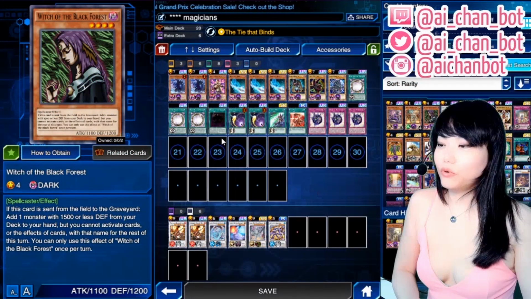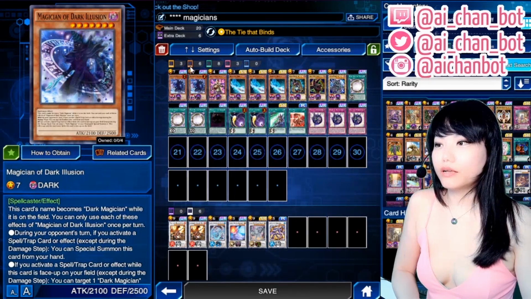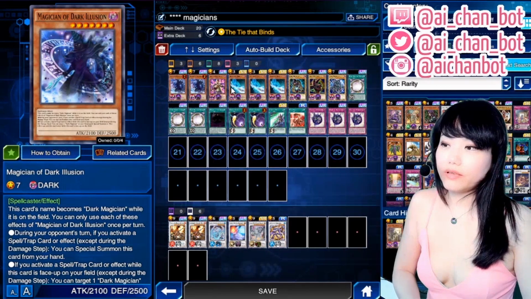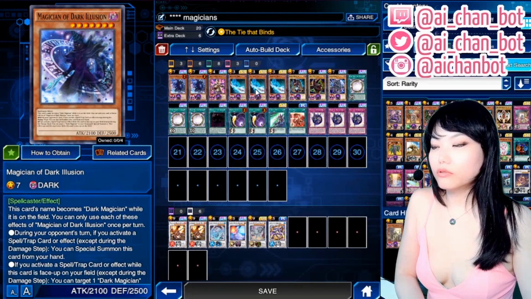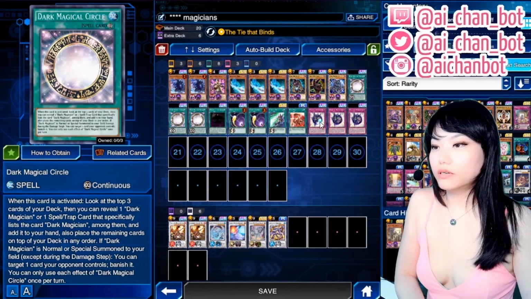So yeah, what you can see here is basically the very simple version of a Dark Magician deck reduced to 20 cards. You can, in that case, just ignore my synchro deck because I have no tuner here in this version, and you can just run it with 1 Kaiku, 2 Magician of Dark Illusions, Rods, Dark Magicians, Circles, Navigation.